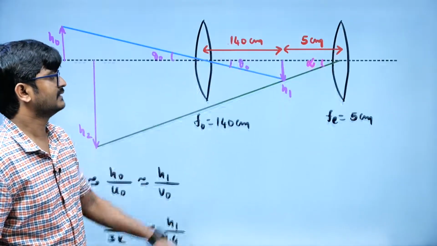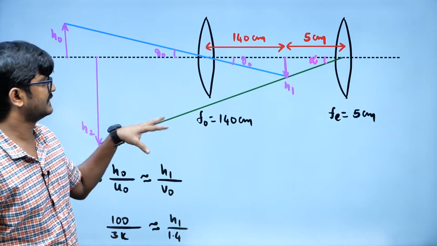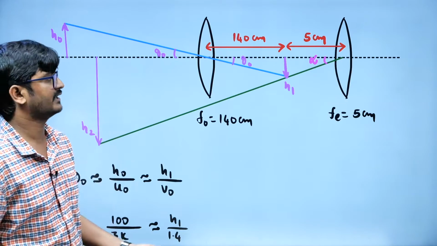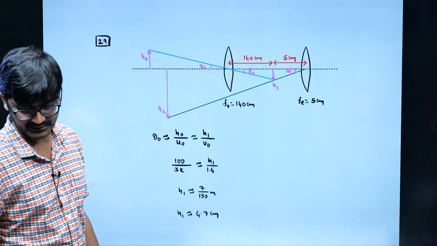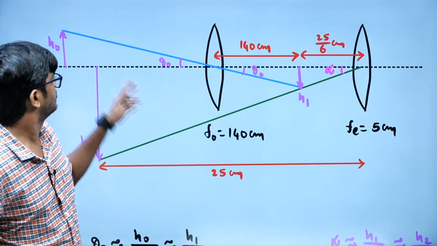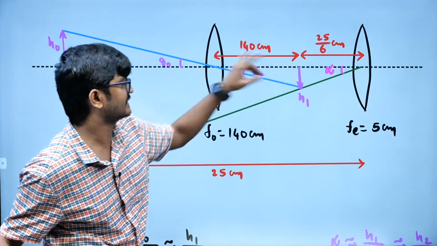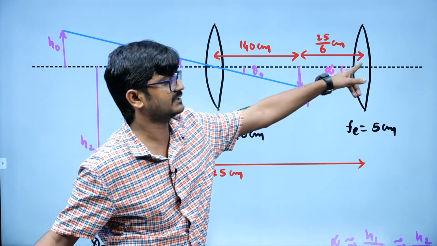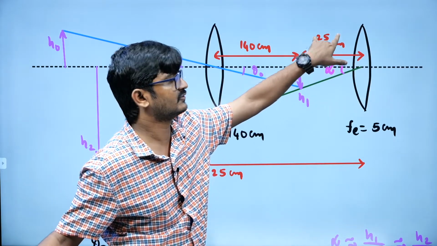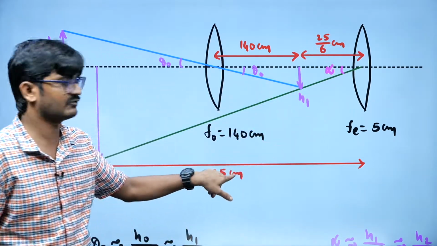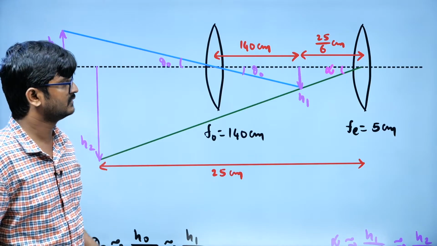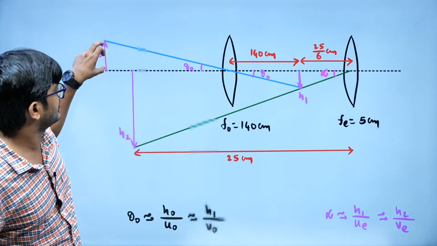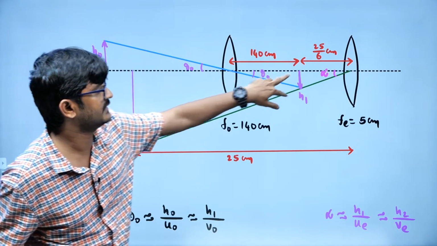Now this figure I have just copy pasted for normal adjustment, but in the third question they are asking about near point adjustment, so I will be using the near point adjustment figure. If this is the object, this is the image. Now it works the same way for normal or near point, but if this is acting as an object for this one, then this distance has to be 25 by 6 for the image to form at 25, that we have seen earlier also. Now again in this case, if this object length is known and this distance is known, you can find this distance, right?